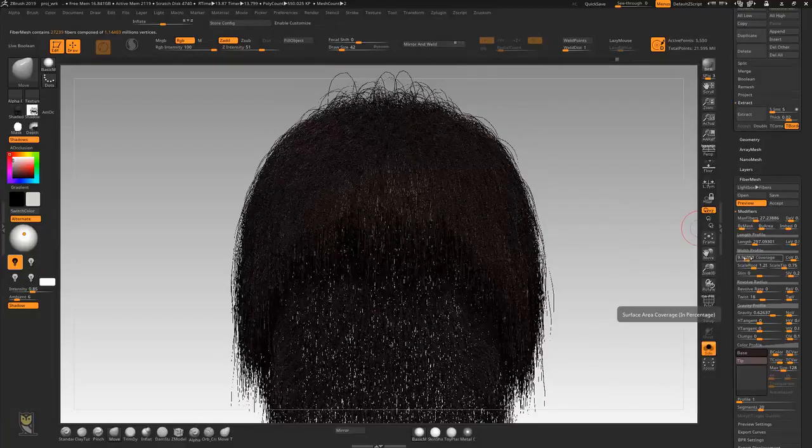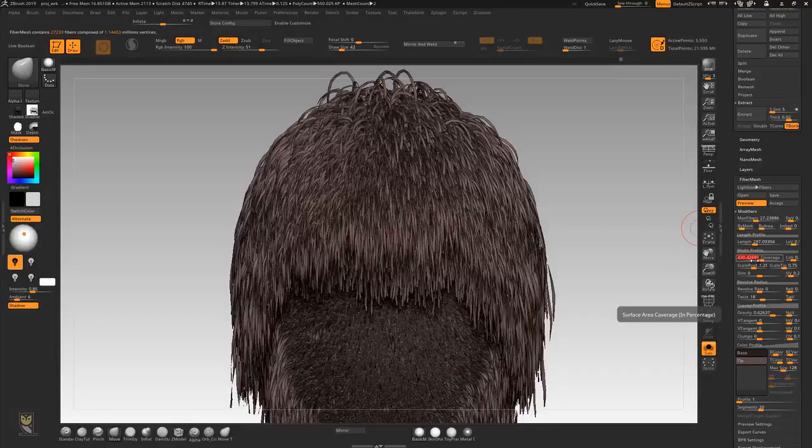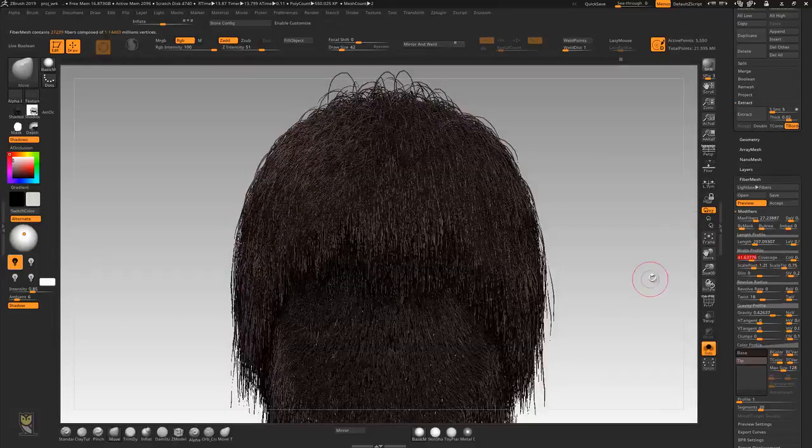So the coverage is what makes the fibers thicker, just that, you can see, thicker. So we need maybe like 41, let's see, and we need to render in this stage, because here is where we decide our fibers, how they look like. Later we won't be able to change too much except for the length and the form, but the thickness is here.